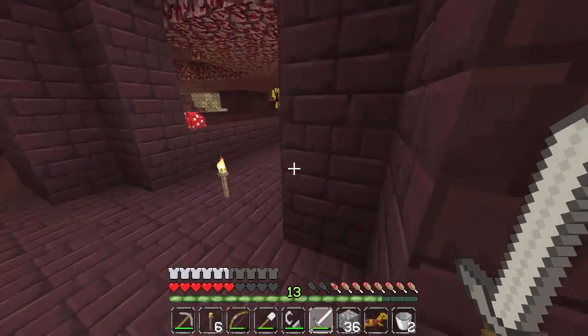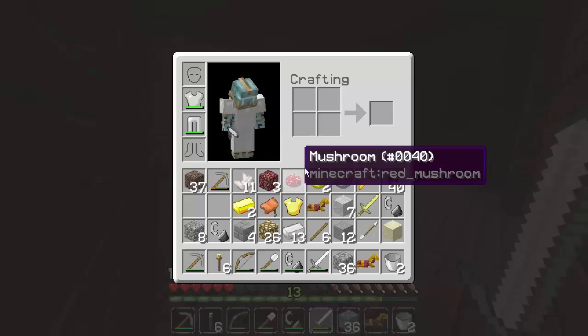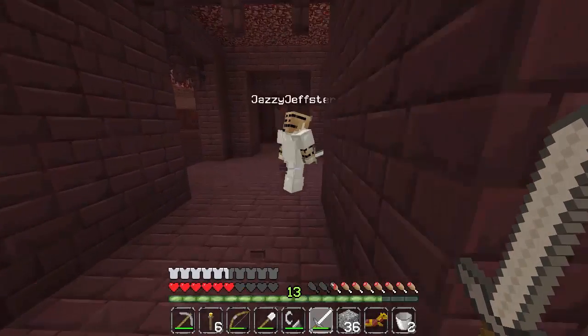Just quickly... Oh, there's a blaze. I'm on half hearts, so... It's quite dangerous. You're on half a heart? Well, no, not half a heart, I'm on six hearts.